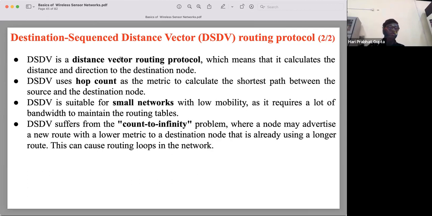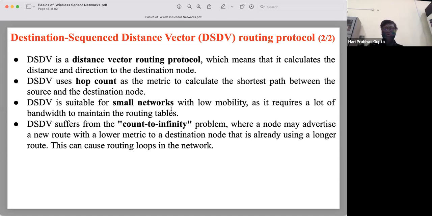And this is a distance vector protocol, similar to the previous one, to calculate the distance and direction to the destination. So that is also similar to the hop count. That means 2 hop count, 4 hop count. Which path is better? 2 is better as compared to 4 hop count. Take this one. But they support the small network, not the large network or the medium network. The previous one supported both the medium and the small network, of course. Here they support only the small network. Why? Because of the table required.